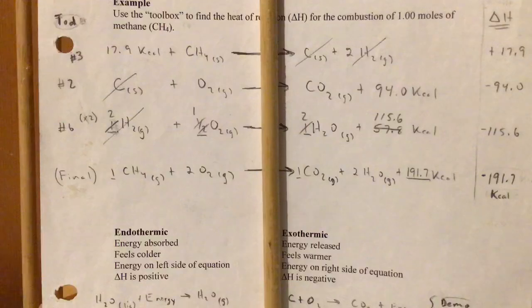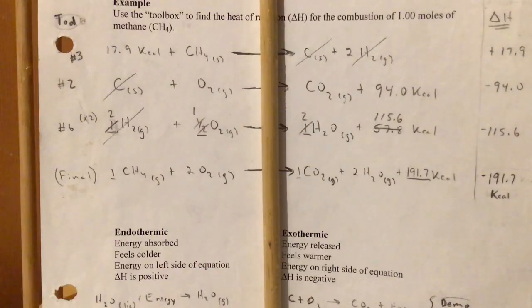By an experiment, I could heat some water. If I knew the grams of water and I knew how much the temperature changed and I know the heat capacity of water, I could figure out how many kcals of energy I have, divide it by the moles of, let's say, CH4 I used, and I could figure this out. But let's say you are not allowed in the chemistry lab because you're at home for quarter 4 because nobody can go anyplace. How could you get that? By using that toolbox on page 10 of your homework packet.